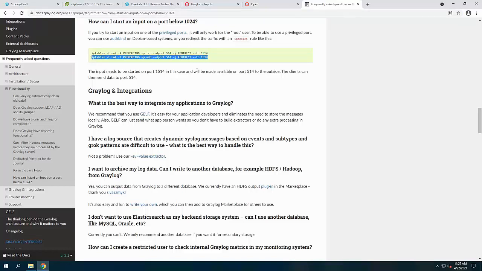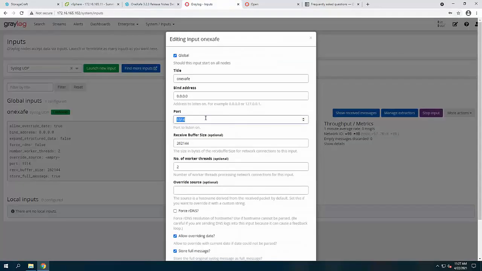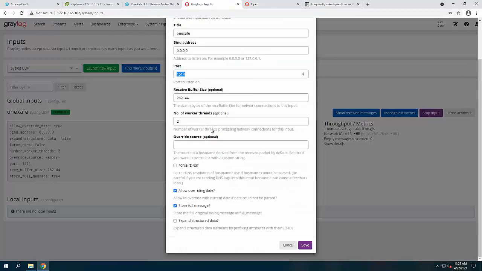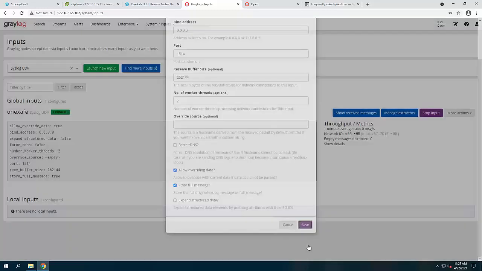I've run this command on my Graylog server, and that will convert port 514 and redirect it to 1514 for the logging. Again, this is the UDP option, and in here I've put in that same port, 1514, and the rest of this I think is just default. I did tick store the full message and click save.